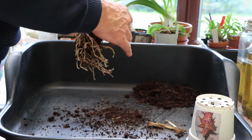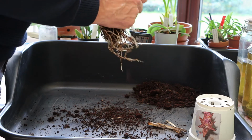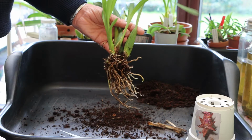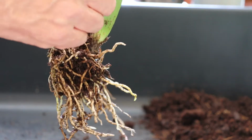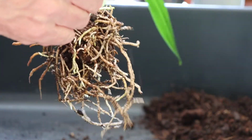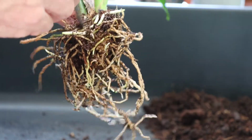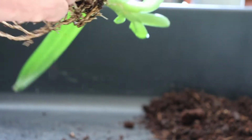But overall, this has got the makings of a nice plant. In fact, it's got the makings of a very nice plant. Now that I can zoom it in, you'll still be able to see what I'm up to. But as I scrape this stuff away, yeah, there are some dead roots. Well, we really expect that, don't we? But it's got to be said, there are some very, very nice roots as well, which I'm very, very pleased to see.